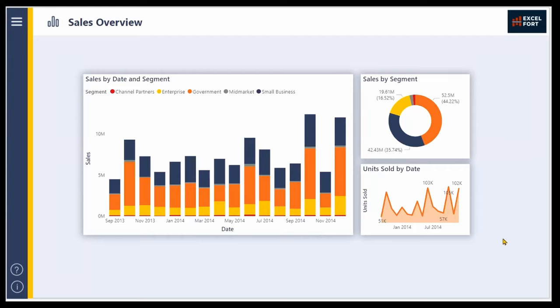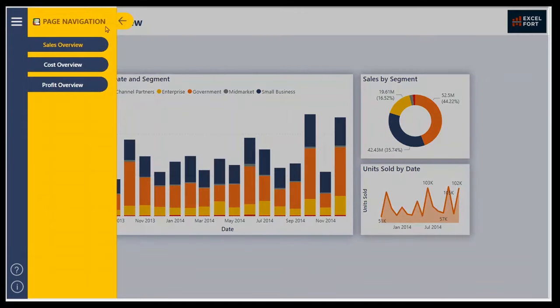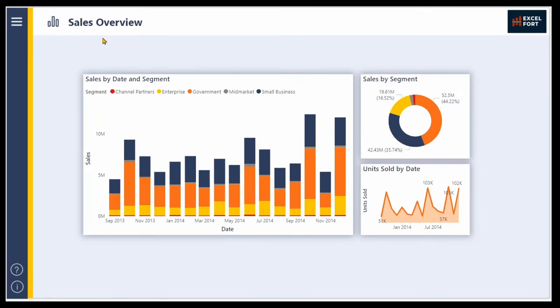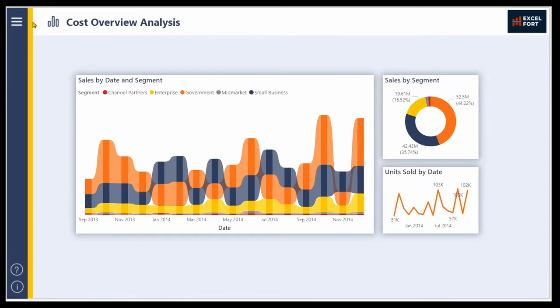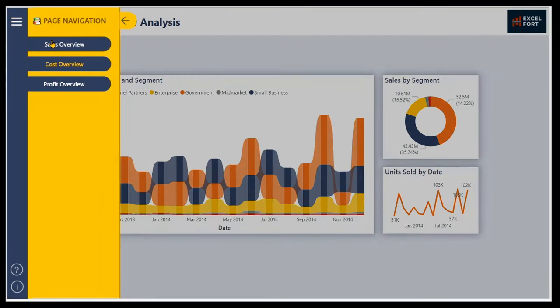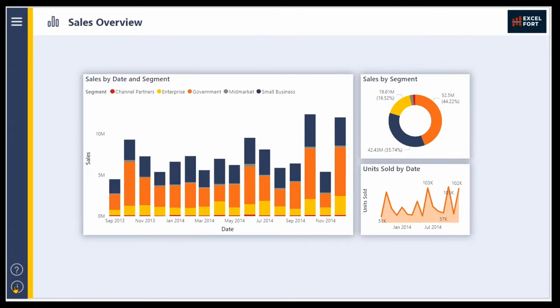I'm going to show you how to make an elegant and simple page navigation panel in Power BI with bookmarks and buttons. With custom page navigation, you can have full control over each visual element and provide a great user experience. You will also learn many visualization tips and tricks along the way. Let me break down everything for you in around 20 minutes. So instead of spending hours trying to figure it out yourself, just watch this video and learn something new.